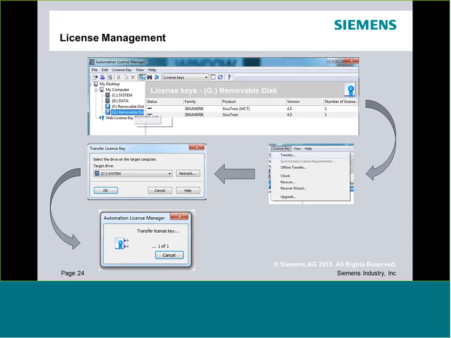Very, very important: remember that your file is sitting on your hard drive. I can't tell you how many times guys call me up and say, hey, I got my new PC, I forgot to transfer my license, and now I don't have a license anymore because it went with my old PC that went back to IT and got wiped. Or, more importantly, my hard drive crashed and I lost my license. That happens too. So in any of those cases, as long as you keep the initial packaging that we give you when you get the physical Sinutrain copy, we can regenerate licenses and send them back out to you at no cost. But you do have to keep all of the original paperwork.